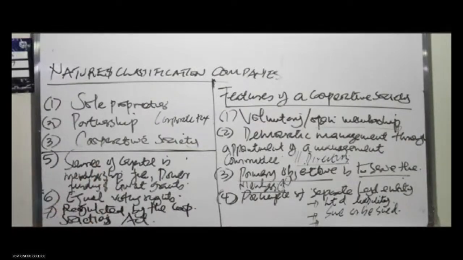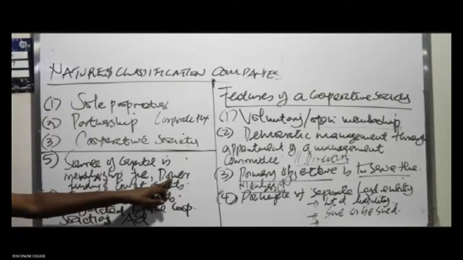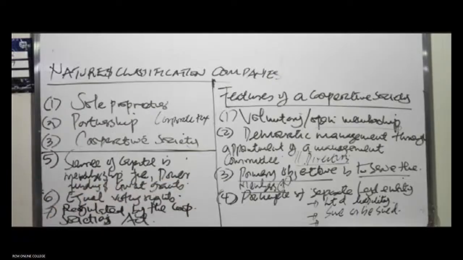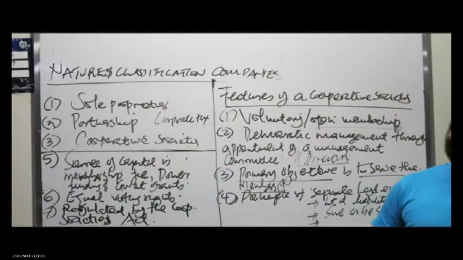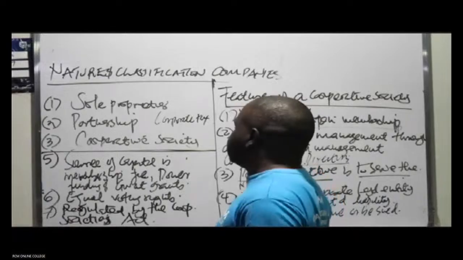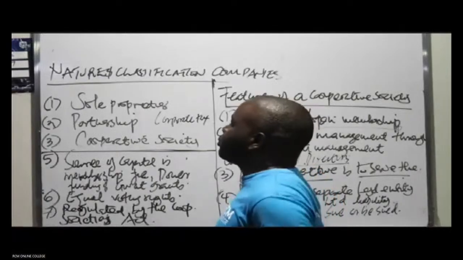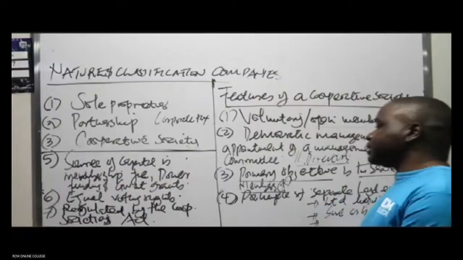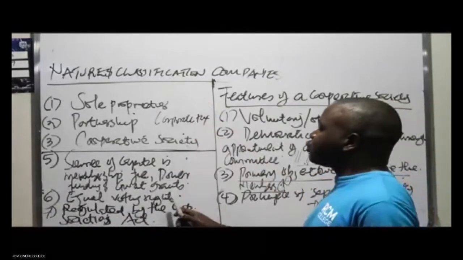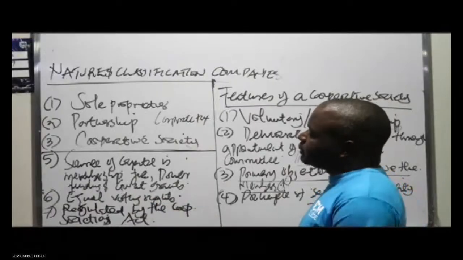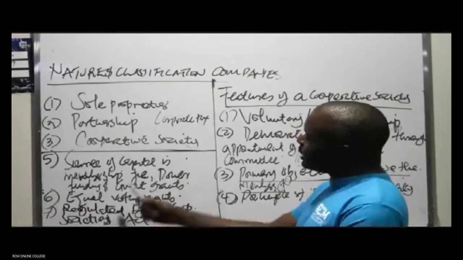So the government is usually very lenient and so much supportive of the cooperative movement. So they can get donor funding from the government, or they can get some grants. There could be people who voluntarily give them some grants. So we call them government grants. In your financial reporting, your lecturer will teach you about government grants and how they are accounted for. So these are part of the institutions that would get a government grant. So they get that support. That's how they raise their capital.